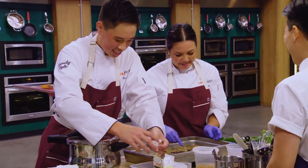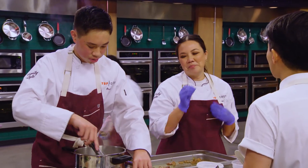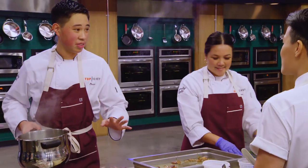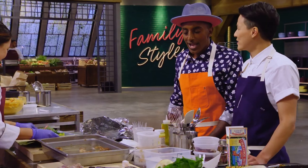Chef Melissa. What are you guys cooking up here? We wanted to do traditional dishes from Hawaii. So our first dish that we're making is a lau lau. Normally the butterfish goes in the lau lau, but today we want to add some texture, so we're going to deep fry the cod. Have you served it this way before, Ocean? I have never served it this way before. Good, I love it. This is going to be taking a risk here.